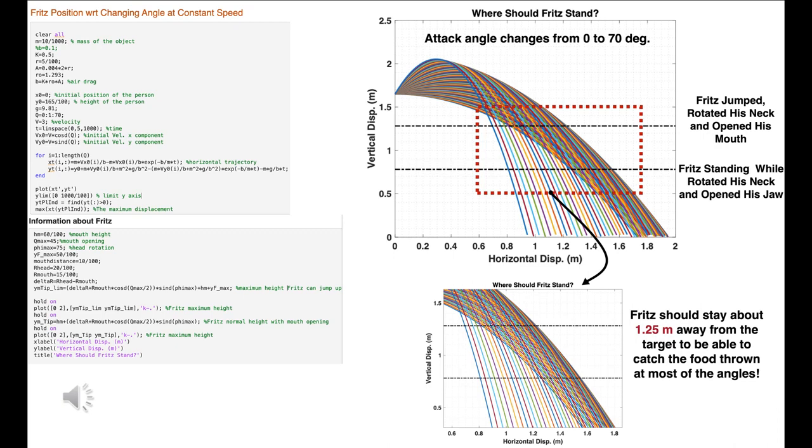This shows that if you want Fritz to catch the object, you would be better off using a lower angle of attack or lower elevation of throw. However, if you don't want Fritz to catch the object, throwing it closer to straight up in the air would be better, as it's less likely to clump up with other objects thrown at different attack angles. This just makes it more difficult for Fritz to actually be able to catch the said object.